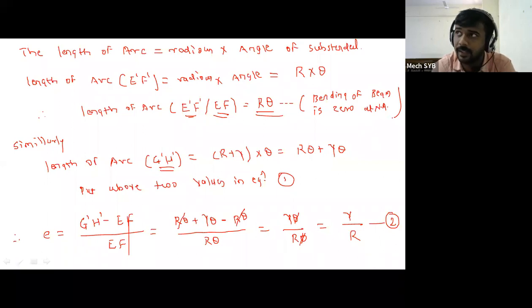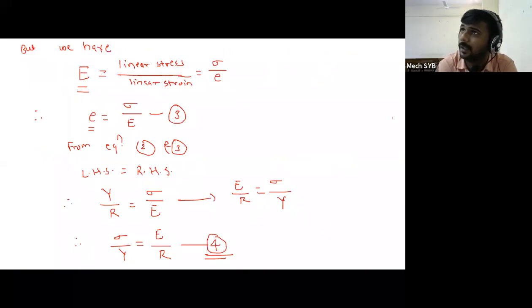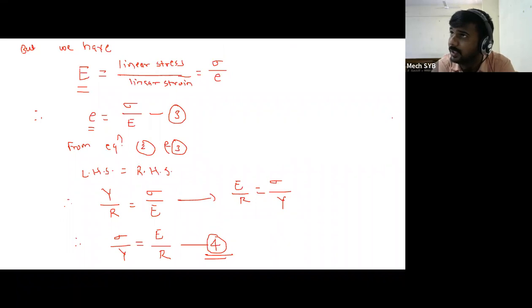Okay, the next slide. Can I take next slide? Then by using the value of E, so you have to remind this definition also. Capital E is equal to linear stress upon linear strain, and linear stress is always indicated by sigma. जसं shear stress आपण tau न दाखवतो, volumetric stress आपण sigma v न दाखवतो, तसं linear stress will be indicated by sigma, and linear strain will be indicated by small e.